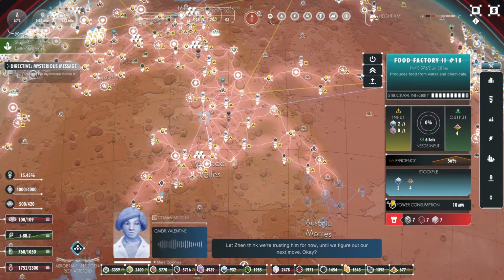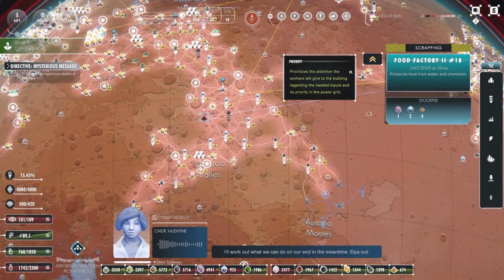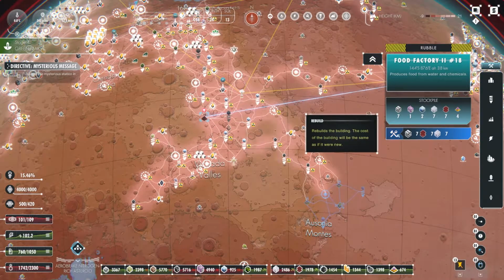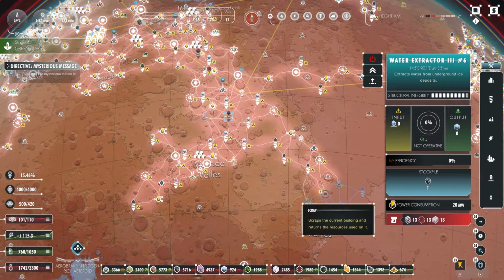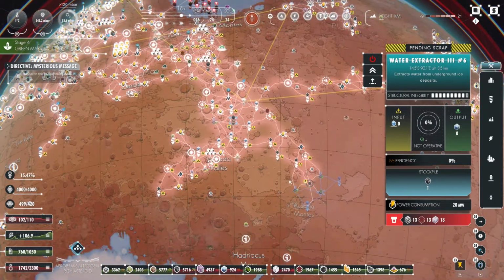Is that one empty? It is. It's another water extractor. No, no, no, no. Oh, you clown. I don't know how I swapped over there. Get rid of the water extractor instead. Thank you.